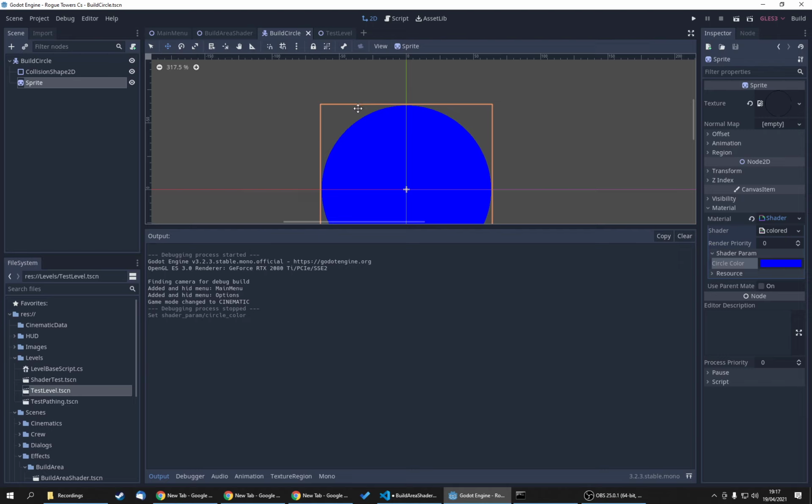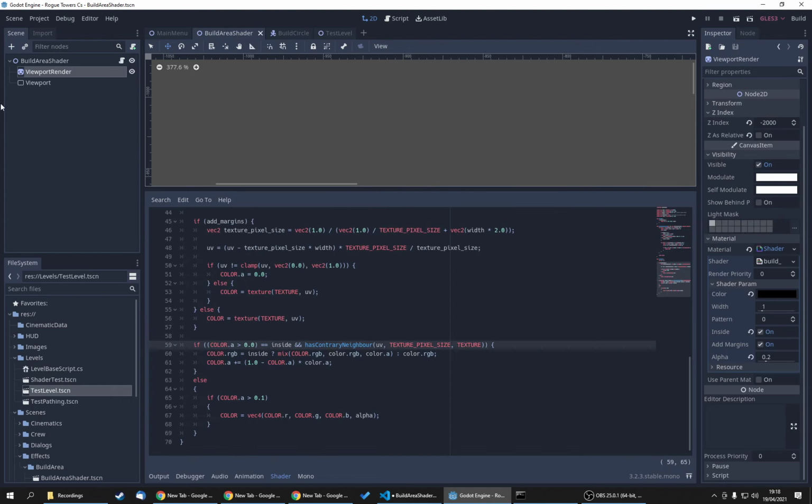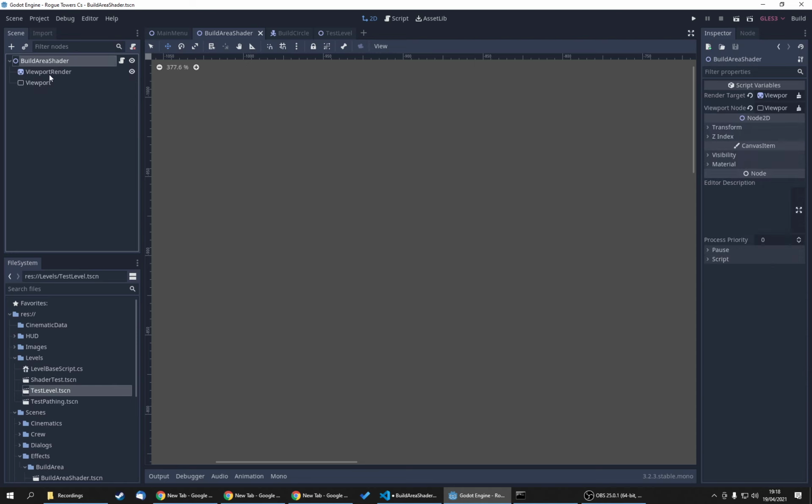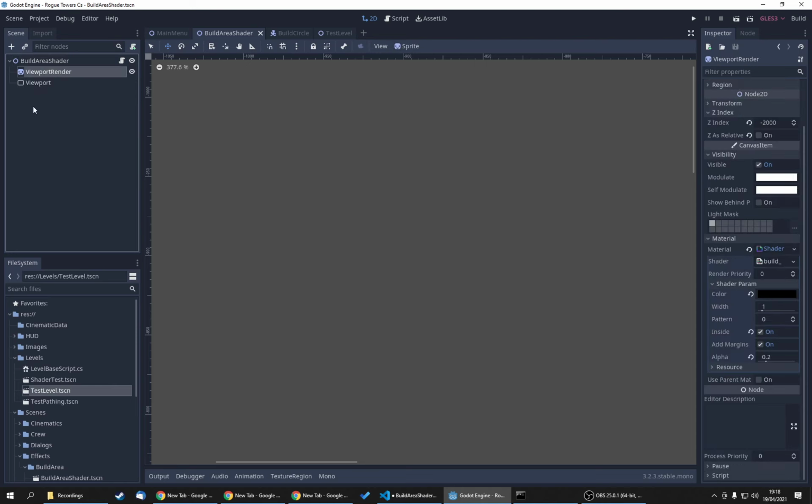So what's the lesson from this? If you want to apply multiple shaders to something in 2D in Godot, you have to use viewports, and you could theoretically chain them. So you can have a viewport that renders to a texture, which is within another viewport, which renders to another texture, which is another viewport, and so on until you eventually render it to your screen. You can use this to do all sorts of effects. You can create minimaps, for instance, with viewport renderers, or you could, yeah, it's really up to your imagination. You can do something like this with an outline shader. There's a lot of stuff you could do with this kind of stuff.